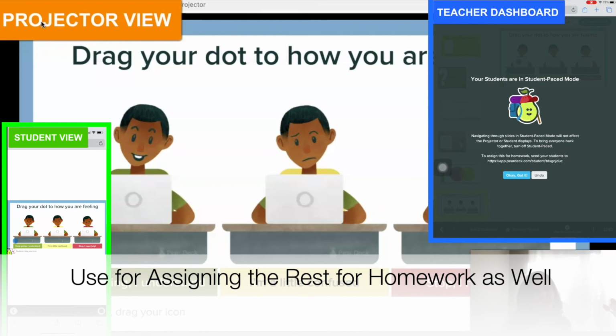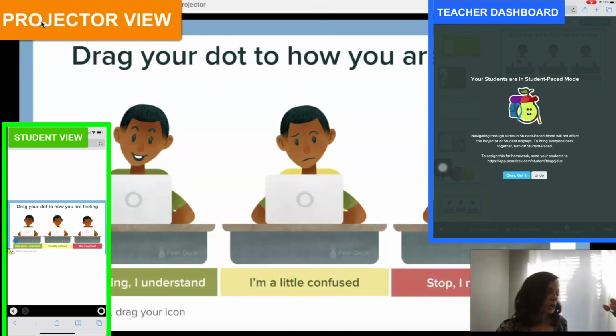They can just flip through the slides. I don't have to sync them as a teacher or move on to the next. They can do that on their own. And of course I can look at those results later as well. All you would have to do at that point is just post the link on your Schoology page and your absent student can access it there.